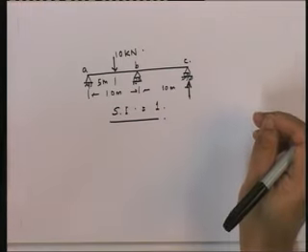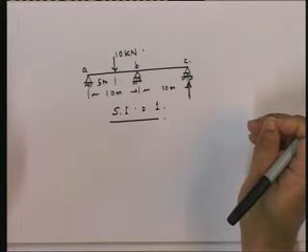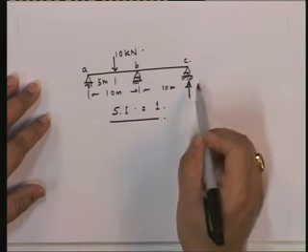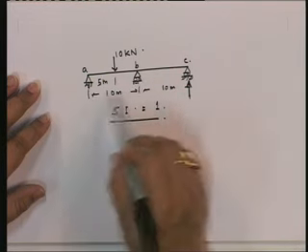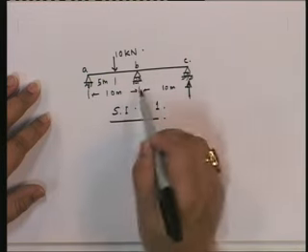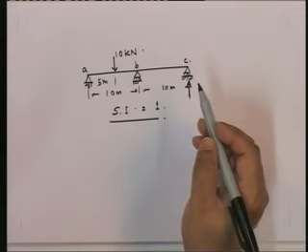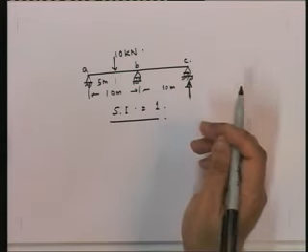Only thing is, you cannot take a redundant that will make the structure unstable. That's all. You have to maintain the structural stability, and as long as your structural stability is maintained, it doesn't matter how you define it. And so therefore you could have taken this, you could have taken this, any one of the vertical reactions could have been taken as redundant. You can do that, and it's not a problem.